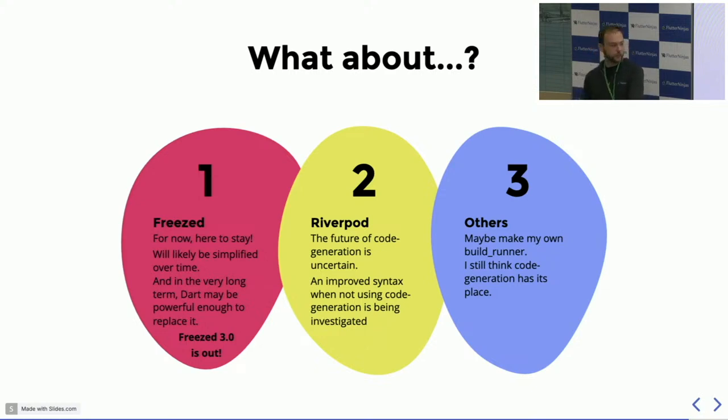For Riverpod, I unfortunately don't have a clear answer to give you right now. It will mostly depend on the future of Build Runner. I'm actively looking at how code generation evolves in Dart, but at the moment I know that code generation tends to be like 50-50. Half of the people don't mind using it, and half of the people hate using it. And so I don't like the idea of having half of the people hating code generation, and I also don't like the idea of having two ways of doing the same things. I think it's not healthy for the community.